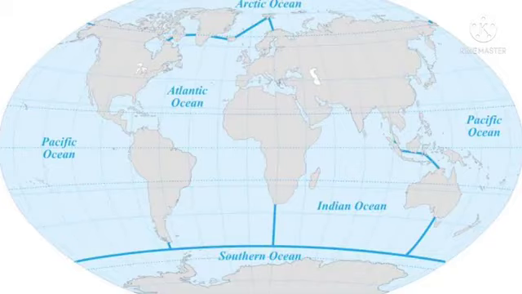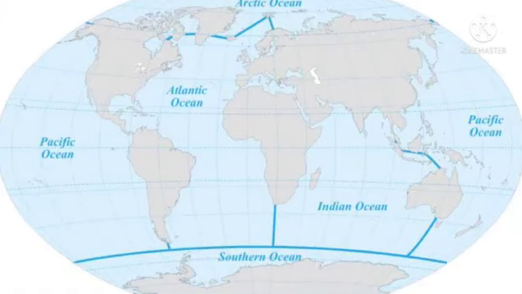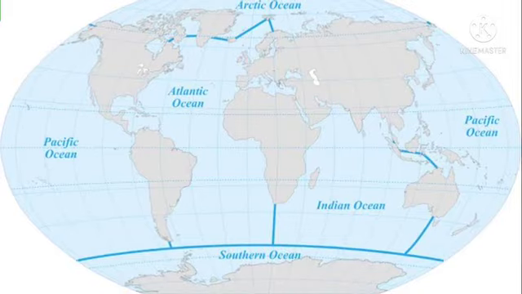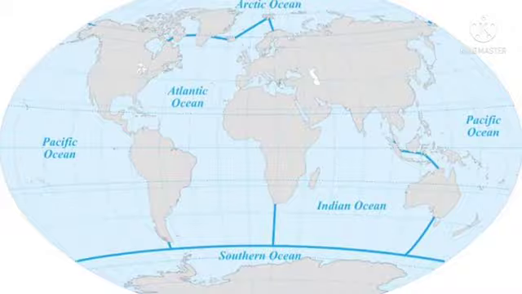The word sea is often used interchangeably with ocean, but strictly speaking, a sea is a body of saline water partly or fully enclosed by land. The major oceanic divisions are defined in part by the continents, various archipelagos, and other criteria. Students, millions of years ago, oceans were combined together. The single super ocean was known as Panthalassa.